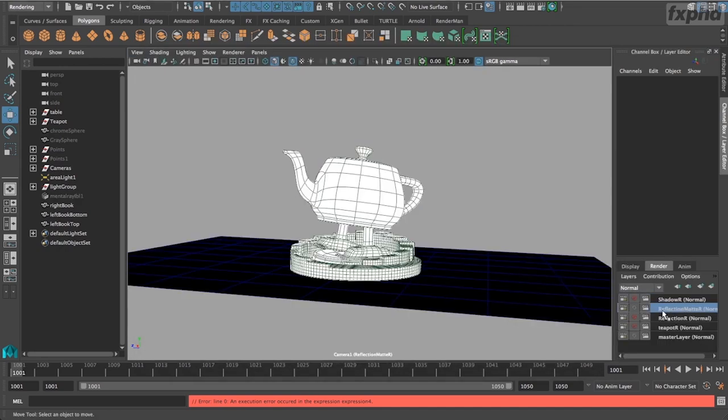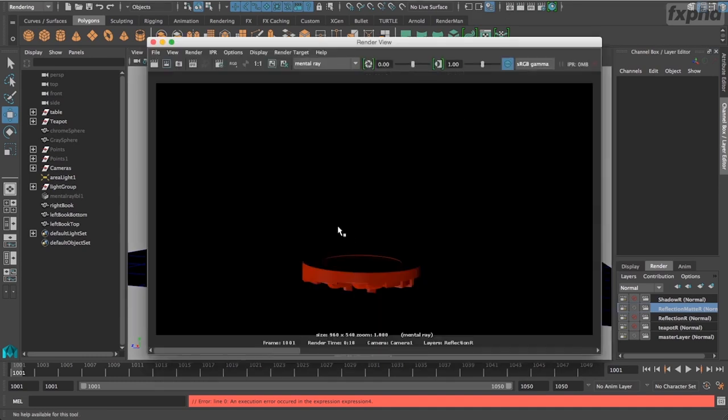The next thing I've got is this reflection matte. Now the reason why I had a matte is because if we go back and look at the actual render I just got, you can see what we've got here is obviously the red of the reflection. And normally what you'd want to do is you'd want to plus the reflection on top of the background. Now because the background plate is white and we're going to be plussing this on top, basically what's going to happen is this red is really going to disappear. We're only going to get the smallest hint of it.